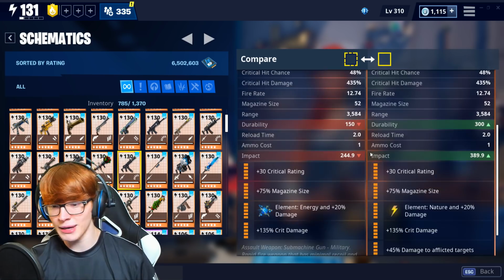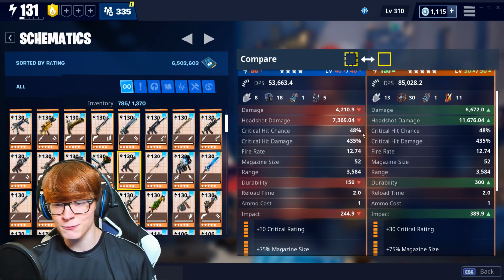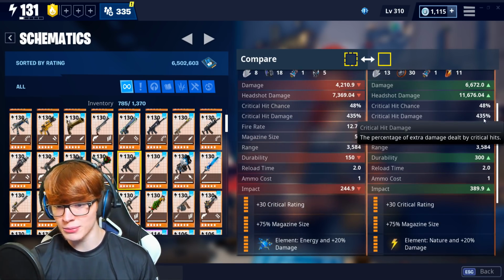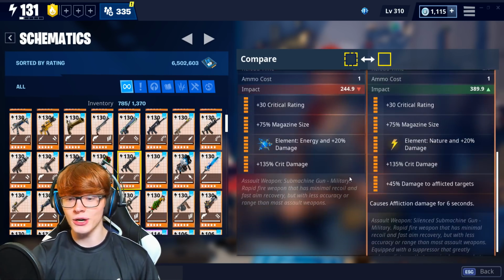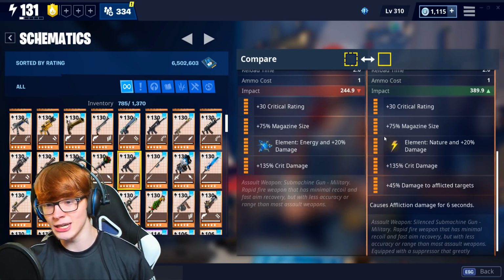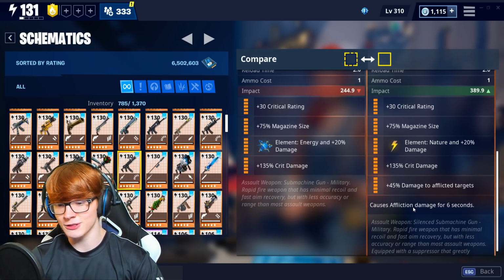The durability is kind of bad, and the impact's kind of bad, but the normal stats of these weapons are the same: 48% crit chance, 435% crit damage, the same fire rate, the same mag size, the same range. And the perks really aren't that different either. You have crit rating, mag size, element, element, crit damage, and the only difference the legendary one has is the damage to afflicted and causes affliction for 6 seconds.